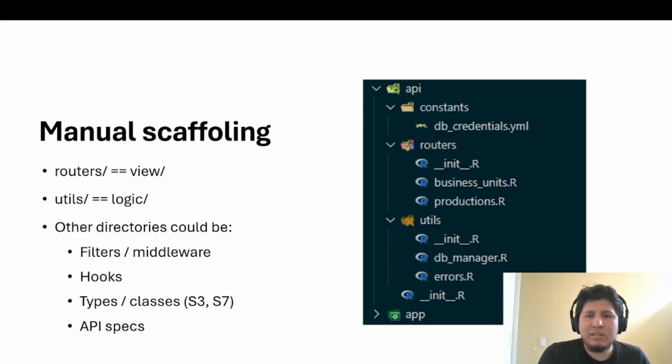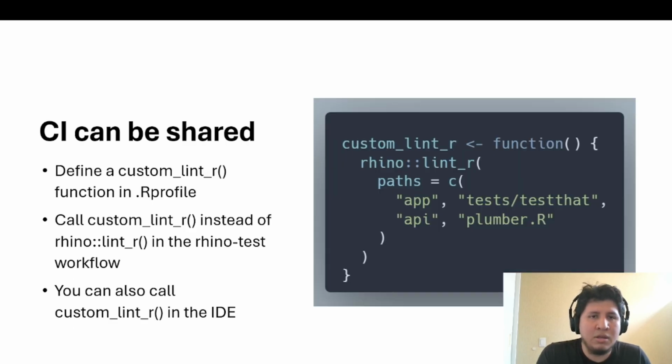Of course, then you will need to enforce good development practices, right? Such as for example, never importing something you define in your API folder into your app folders. But you can see that we are just presenting a spark of what could become someday a framework for API development. For continuous integration, this can be shared.